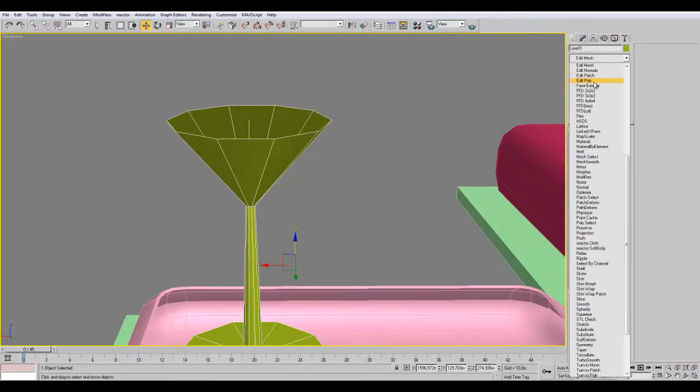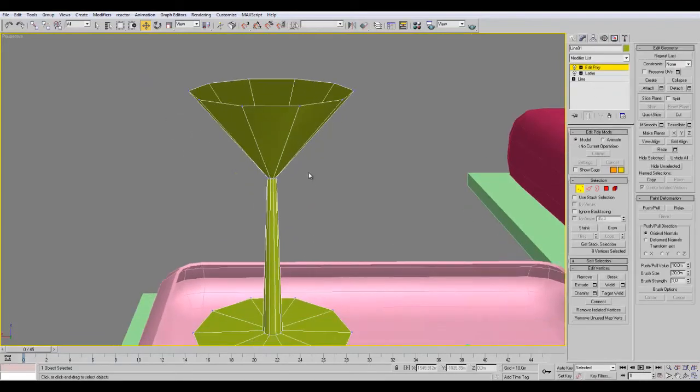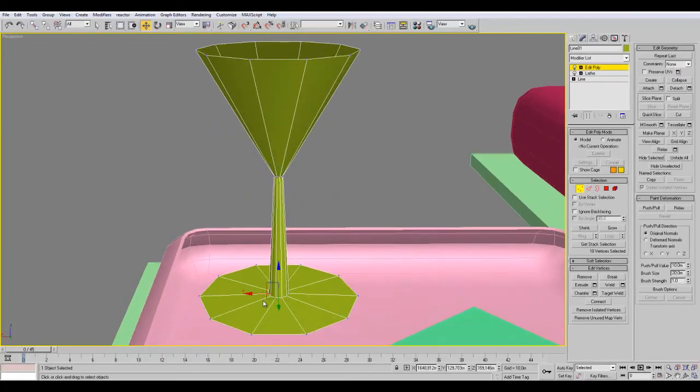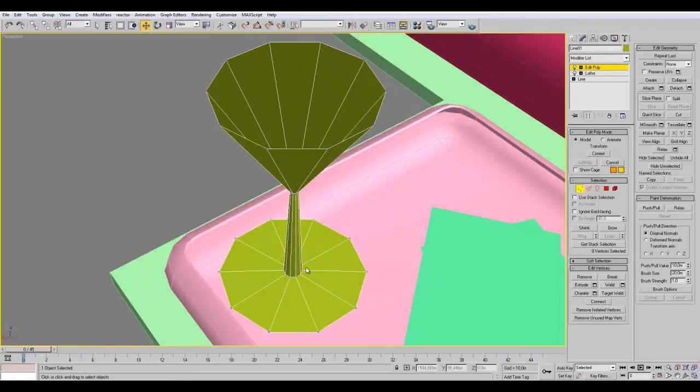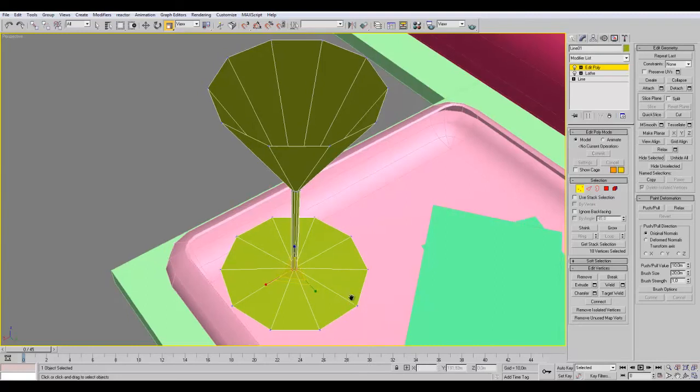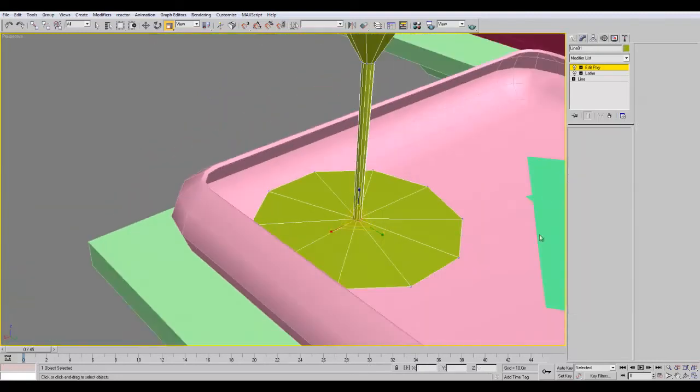Get it off the exit mode. Now we put edit polygon vertex. We select all those vertex there, and we start tweaking a little bit around here. As I'm showing you here, just by selecting those vertex, you can tweak everything in this glass. Here we're playing with the scale. I just select the vertex and then I zoom in to make it smaller. There you go.